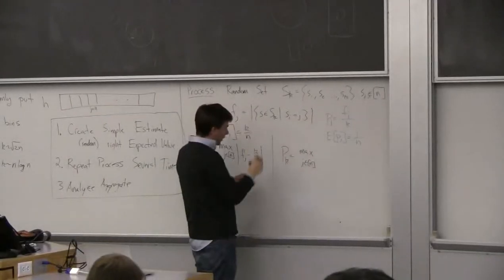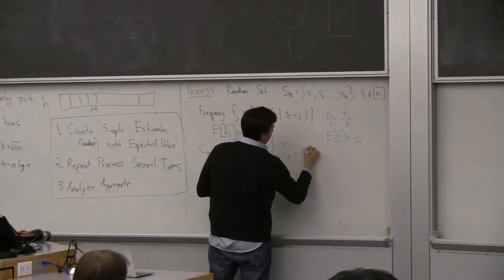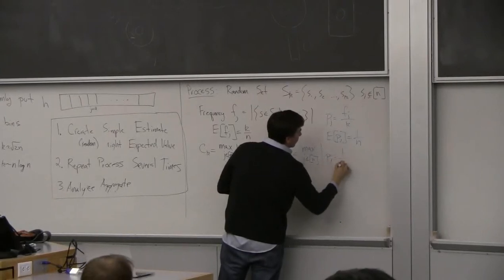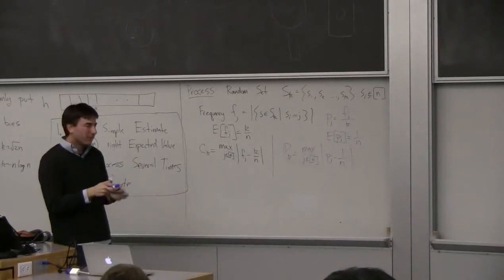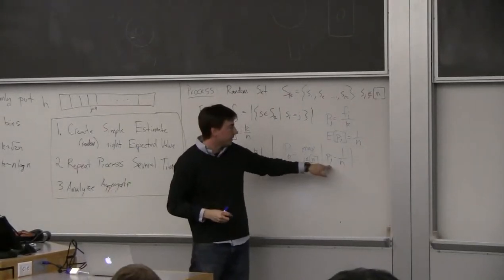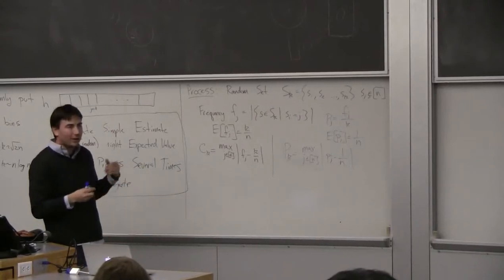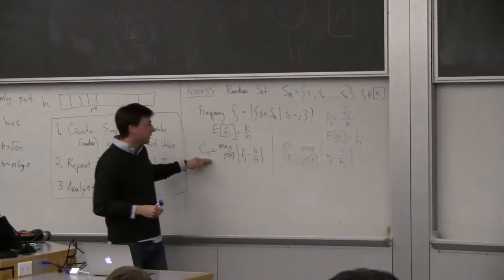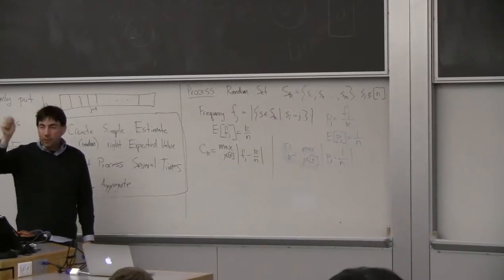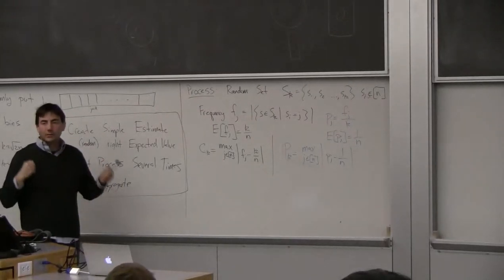So P of k will be defined as the max over j of P of j minus 1 over n. More generally, I can replace this with the expected count and this with the expected probability, but this is the empirical probability and this is the empirical frequency. So I have these two ways of measuring the error, and they look pretty similar. P of k is actually C of k divided by k. The property I want is that as the number k of my balls goes up, I want these estimates to go to 0. I want the way of measuring the evenness to get smaller and smaller.